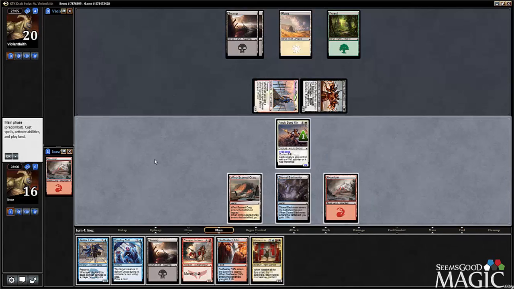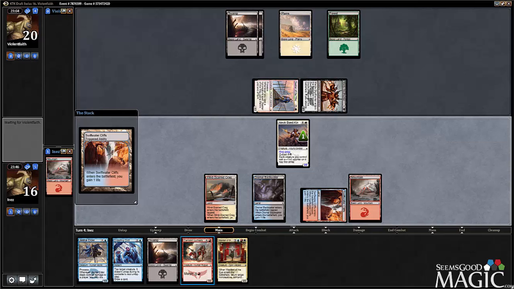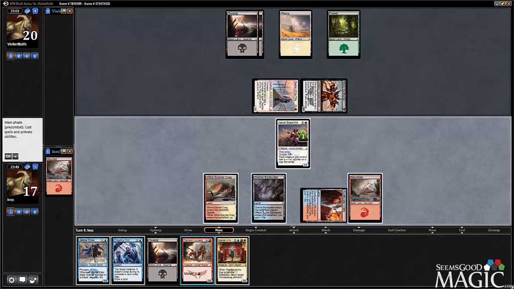All right, no plays. So I guess the plan is, we do Cliffs plus Canyon Lurkers morphed, and then pass.